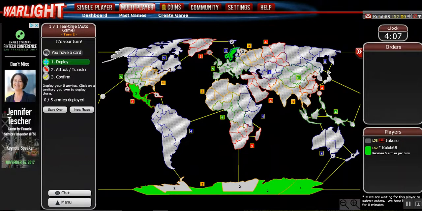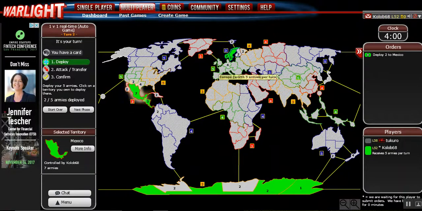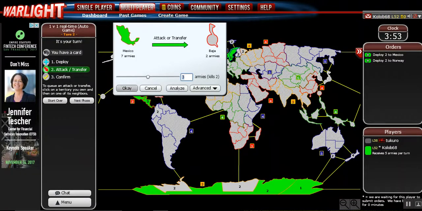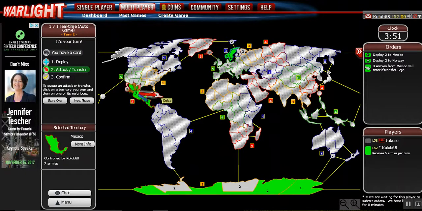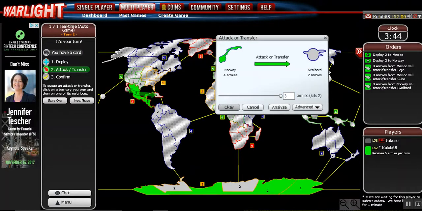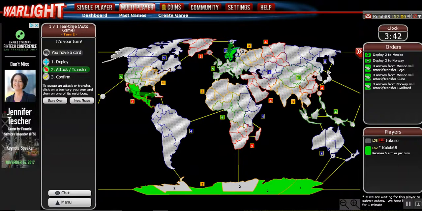So let's go ahead and try to take a couple of these. So let's put a couple armies there and a couple armies there, and let's see if we get those. Okay, so taking over these neutrals, I have no idea where the enemy is. He could be anywhere, and if this works out, then I'll get 2 of those, and this down here, this 5 armies per turn, is going to get bumped up by a few. And then my last army I'll put right here in the Panama.